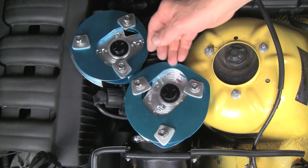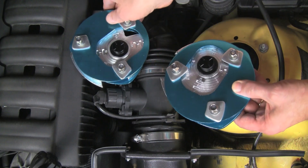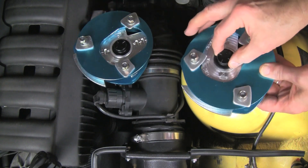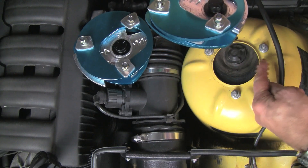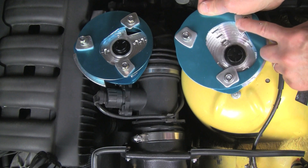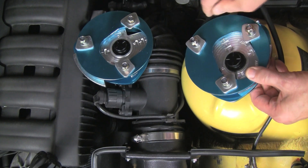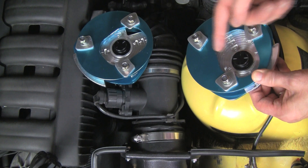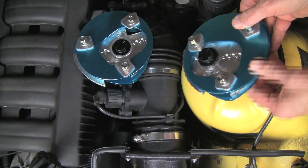Most models will have the bearing in the center of the mount. Note how the center bearing plate can be moved in all directions, and also note that the two mounts are mirror images of each other. Each of the mounts can be installed in three different positions, matching the three mounting holes in the strut tower. To determine which mount should be left and which should be right, place the mount in position over the stock mount, matching the stud positions.